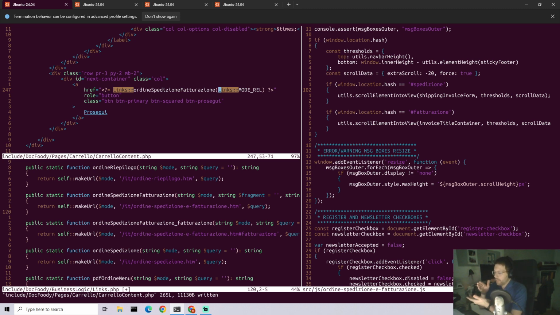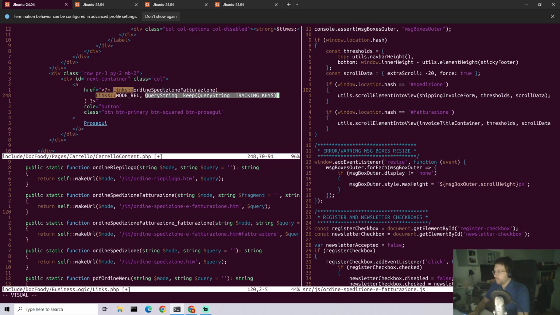But if I have a page where I submit a form and then navigate to the next page by means of JavaScript, saying window.location.href equals this, and I don't manually preserve the query string there, it breaks, and on the next page I lost track of my user. So I don't want that, so I created this thing here.